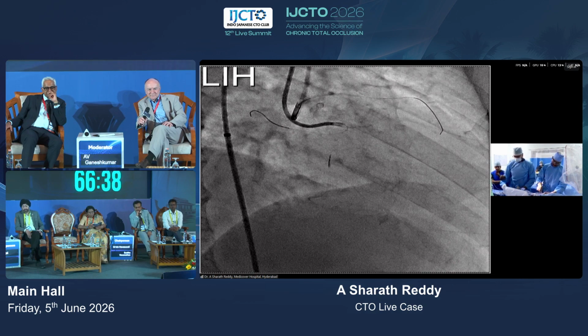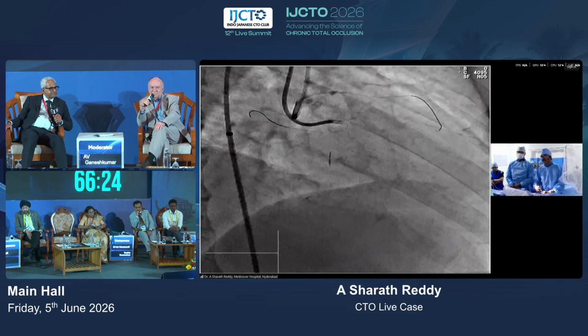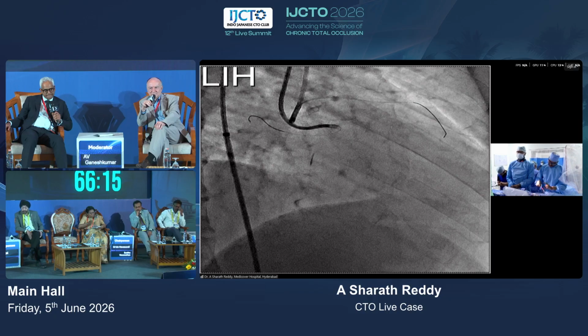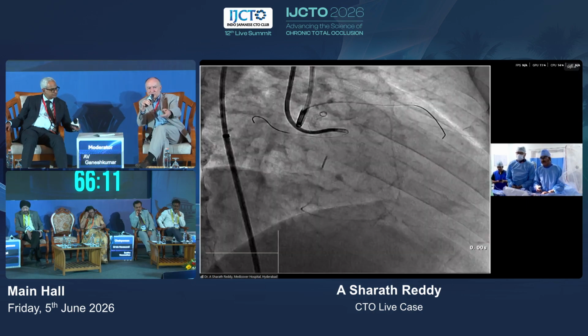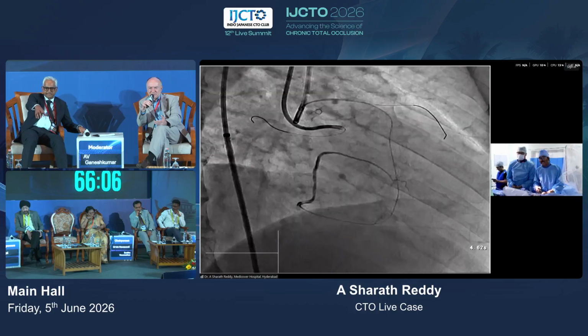Keep Gaia 2 ready. Any specific reason you're asking for a Gaia 2? Even Gaia 1 can go. I have to escalate, because in CT this lesion appeared to be just a plaque. There is no calcium at all. Exactly. There was only one spot of calcium, which is again distal to the distal plaque. This is fine. I think it's important to see whether there is a notch where you can aim at, or whether you have to penetrate.